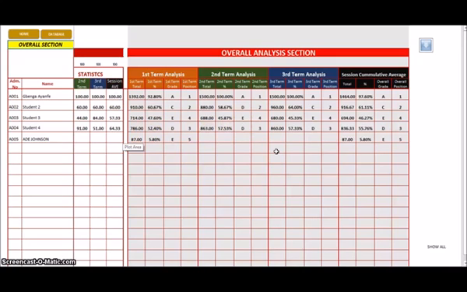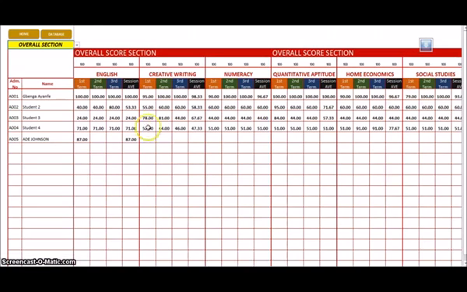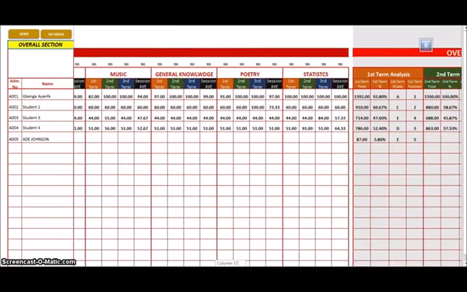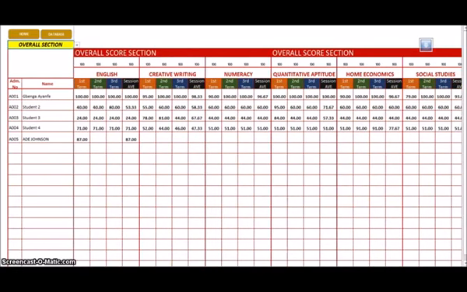So you can come here and look up the general performance of each child in the class and see the overall and cumulative average. Don't forget we have first term, second term, and third term. And for third term, this is what will appear on the student's report sheet. That's the cumulative average of the 3 terms. On this page, you don't have to type anything. It's just to view and see the performance of the students in your class at a glance.